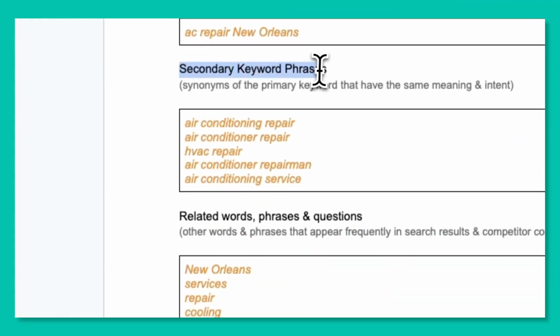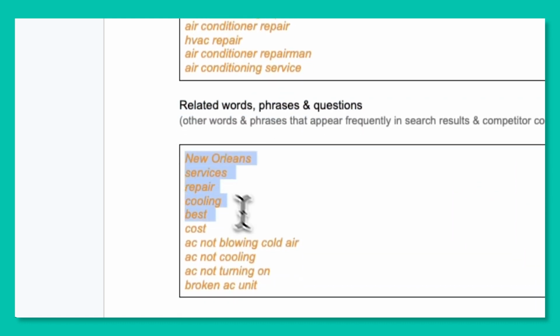Now, you don't have to get too hung up on making this exactly perfect because Google has gotten a lot smarter these days, and we'll be making sure to optimize our page for secondary keywords and related synonyms to make sure that Google and real people understand everything that our page is about. So on your cheat sheet, you'll also make note of secondary keyword phrases that have the same meaning and intent as your primary phrase. And you can also make note of words, phrases, and synonyms that appear in your competitors' content and in the search results for your main keyword phrase.